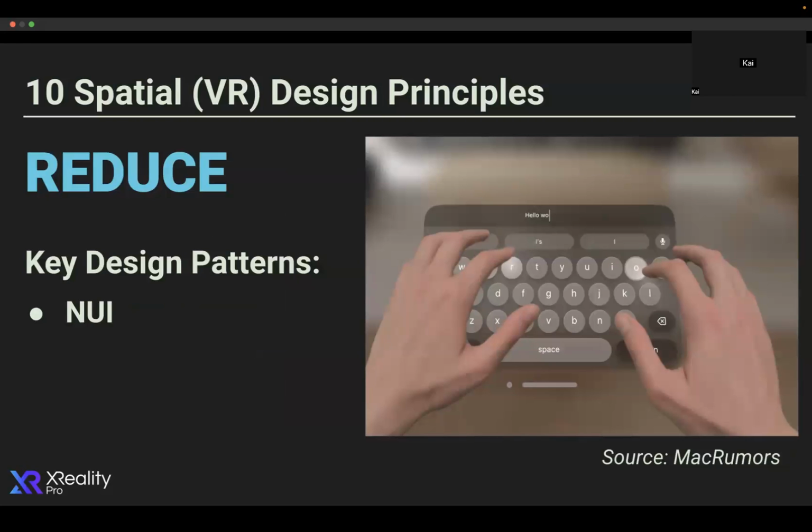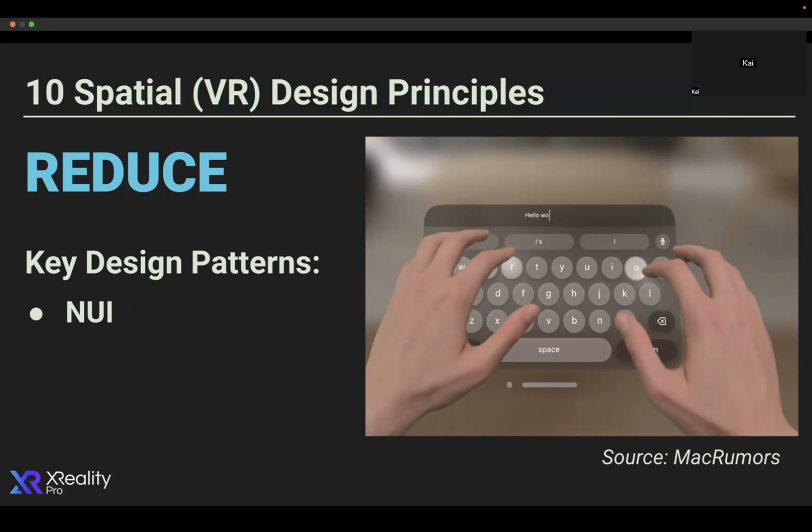Okay, so this is like the keyboard, right? Instead of grabbing the controller, pulling the trigger, shooting a ray, and opening the keyboard and trying to click each key, why don't we just use our hand to type directly, right? This is also a UI part to reduce the cognitive load.